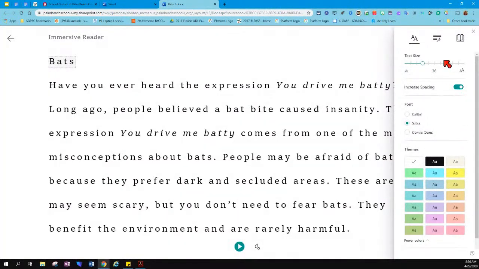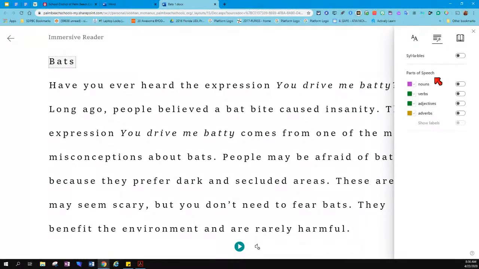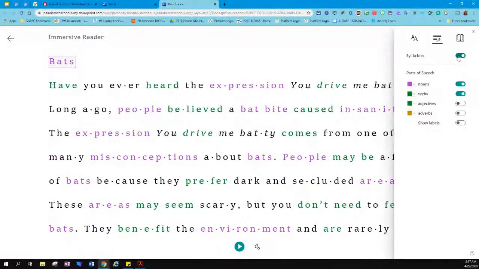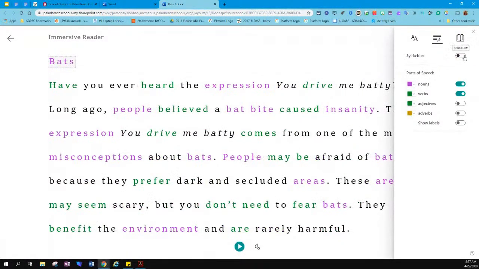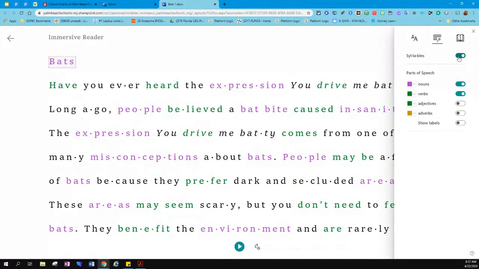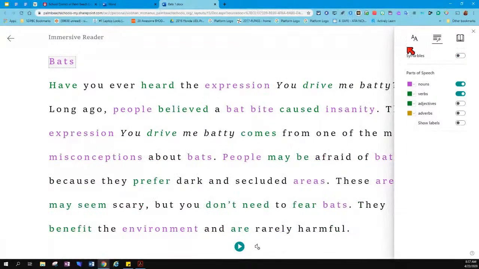And now I want to go to my next set of features, which is your grammar options. So for all of you teachers that are working on grammar, I can have the students come in and identify their nouns in one color. I can do verbs in a different color. Another feature that I really like is if I am teaching reading, I can break these words up by syllable. There's a syllable button right here under that book. Here's where it's turned off, and now I turn on the syllables. Pretty cool. The last thing I want to show you, first let me turn off those nouns and verbs.